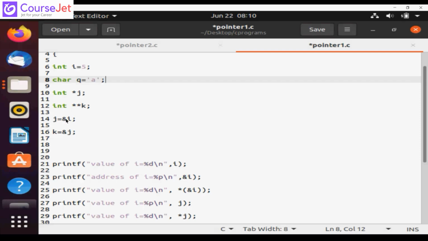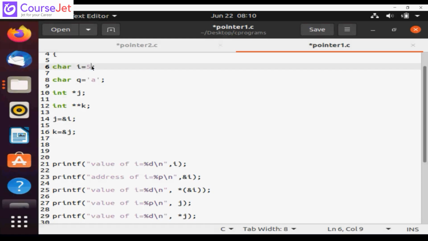Now we will simply place it in your integer variable. So at that time I'll just specify it as q. Okay, so j is an integer pointer and q is a char pointer, or else we will just change this to int only. Int i is equal to 5, and we will simply make this char.